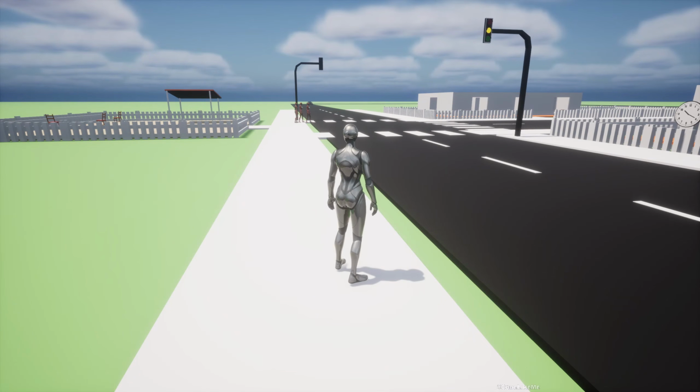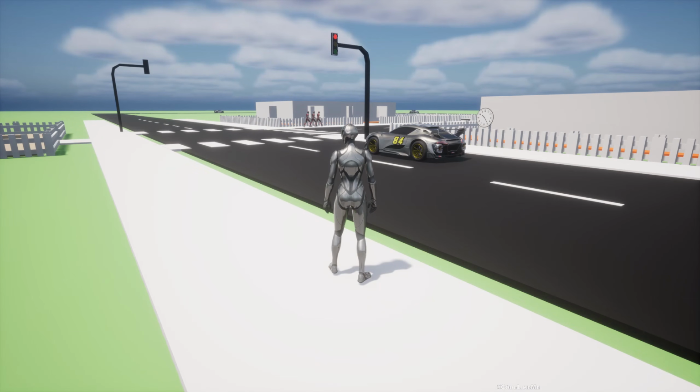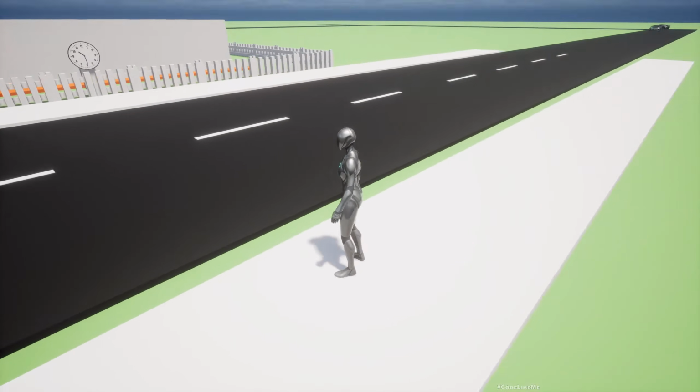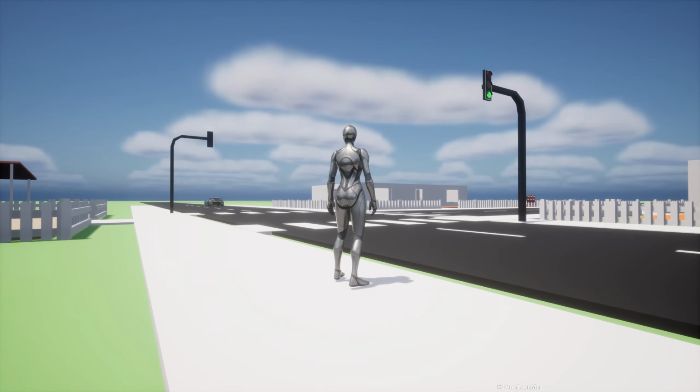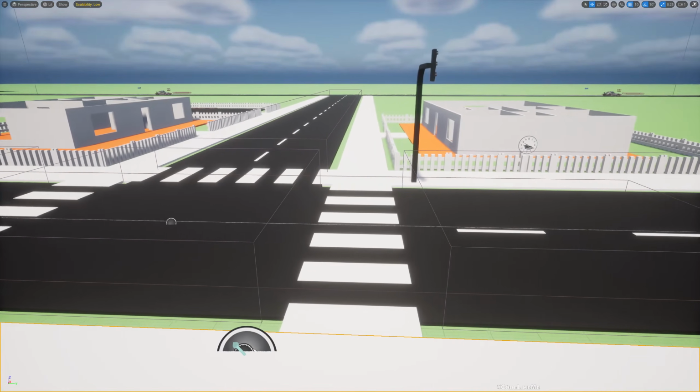Alright, now it's becoming red. Pedestrians are crossing, and cars will have to stop and wait until the red is gone, and go. Yeah. Okay. Alright, so that's done.